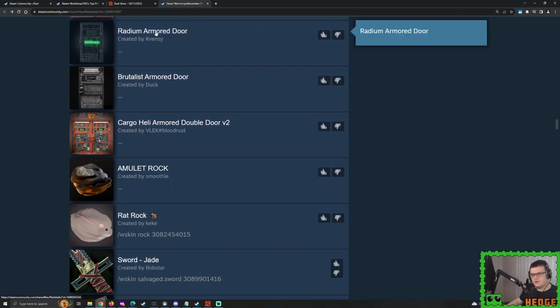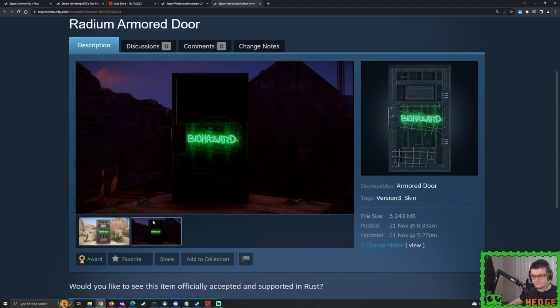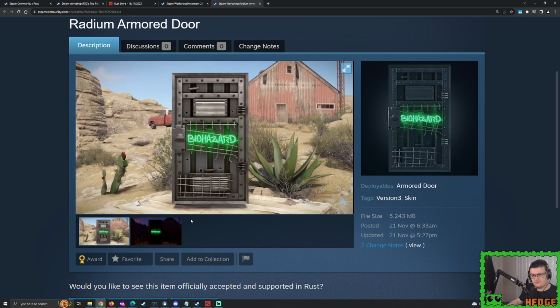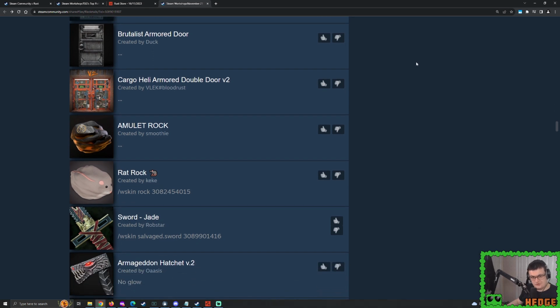Scrolling down a little bit more, Cavinci with his radium armor door. Get a good look at this. A very straightforward design. But people seem to appreciate that. So what do you reckon? Will that work for you? Do you like it? Please consider voting yes or no. And then we have another collection continuation to talk about.